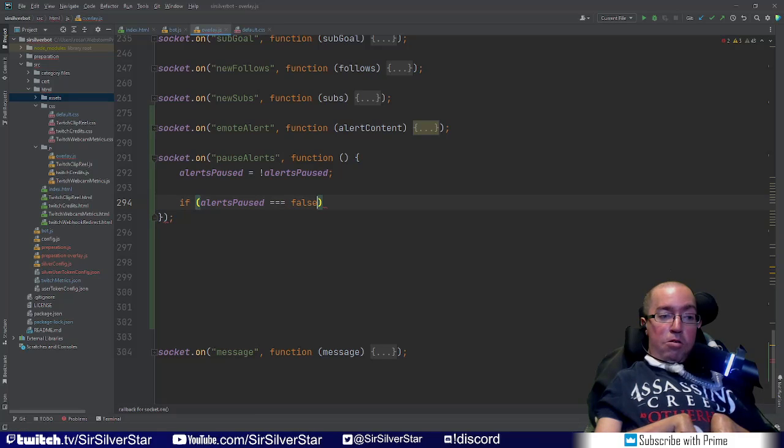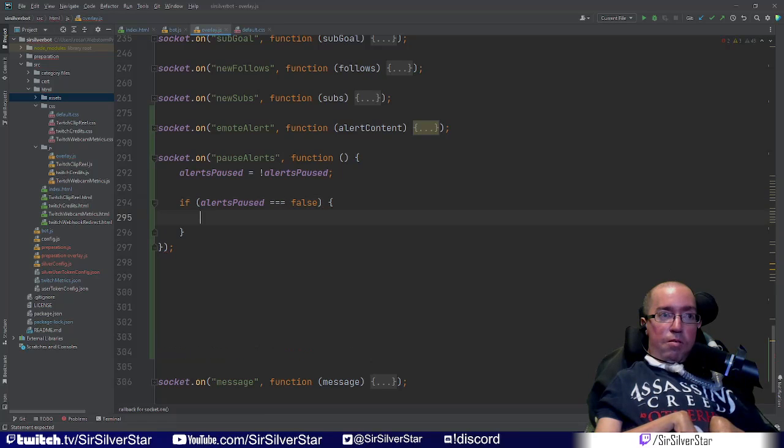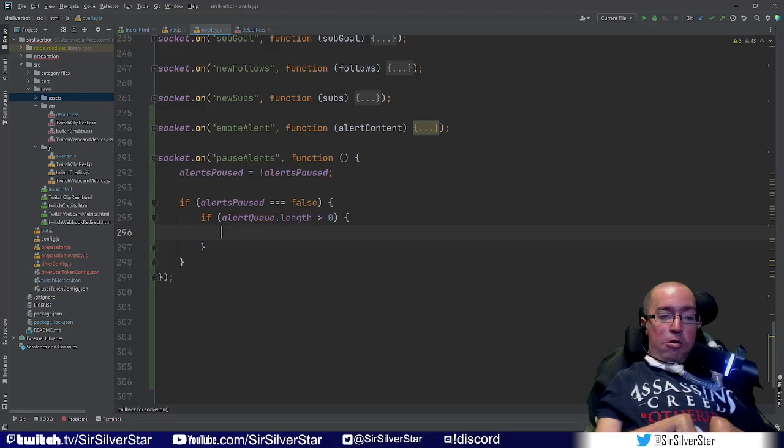So if the alerts paused variable is false, what we want to do is say that if the alert queue dot length is greater than 0, then we want to resume playing alerts, because if we pause the alerts in the middle of an alert queue, there are still alerts waiting to be played. Or if we pause them before an alert queue was running, then the queue has just been piling up.